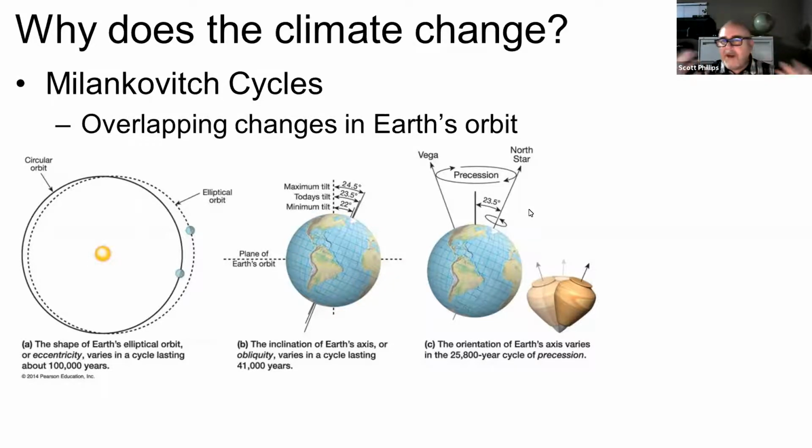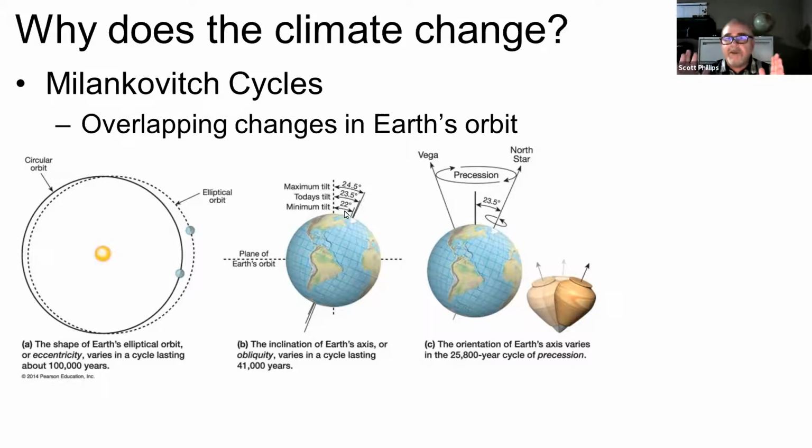So it's like, why do we have ice ages? Why do we have warm periods and cold periods, going back thousands of years before humans have been emitting carbon dioxide? A lot of it has to do with these natural cycles of the Earth's orbit. Some of it has to do with the shape of the Earth's orbit. And this is like a 100,000 year pattern.